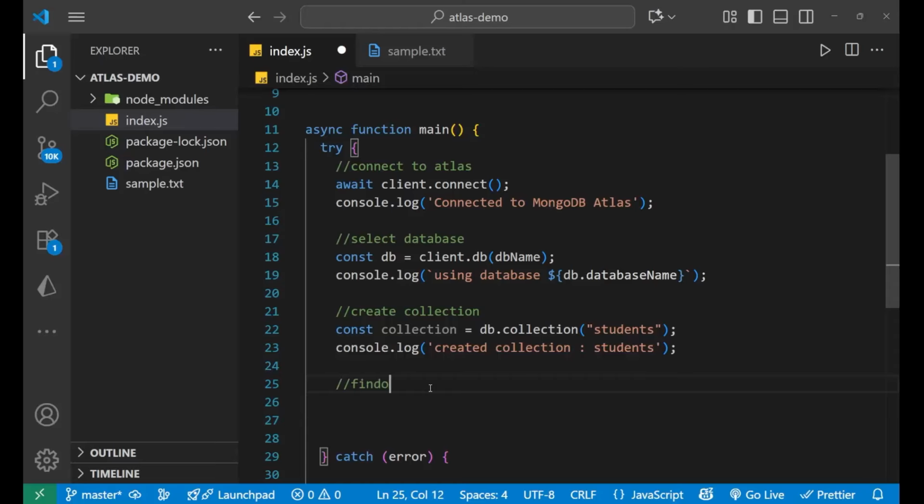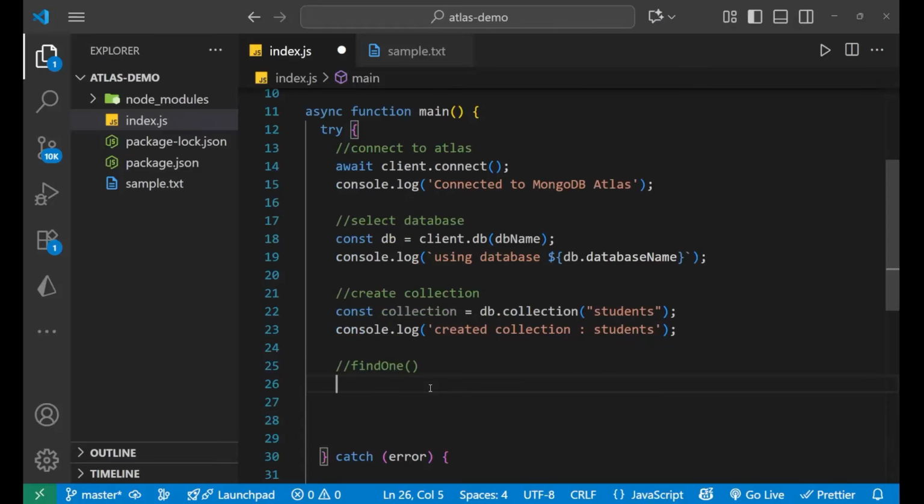So let's write find one like this. So how do we use it? Well, using find one means that it will return the first matching document, right? So let's start with creating a variable, const one student equals to, I'll write await.